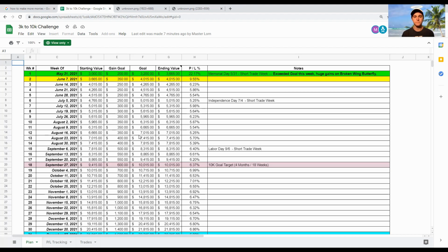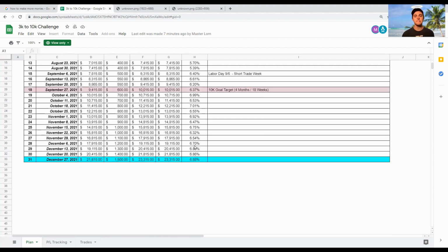And then it'll put us way ahead of our current projections. So we had 10K, I think, at the 4-month mark, but if we keep our current pace going, which I don't expect to do week 1s over and over again, we should be there quite a bit sooner than 4 months. Absolutely. And then we'll take that and do a 10 to 25K challenge that people can follow along with, and get themselves over that annoying pattern day trading rule, maybe in early 2022.